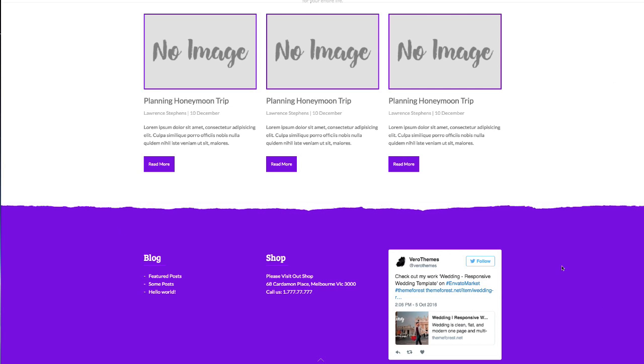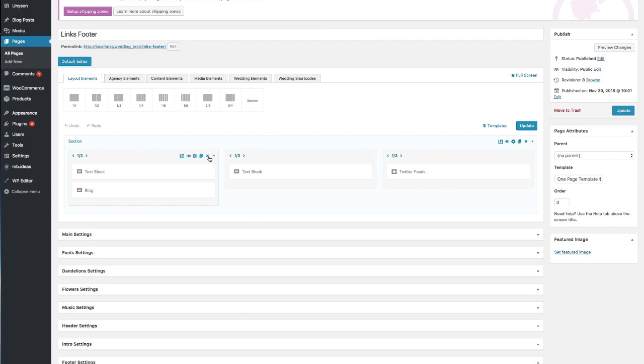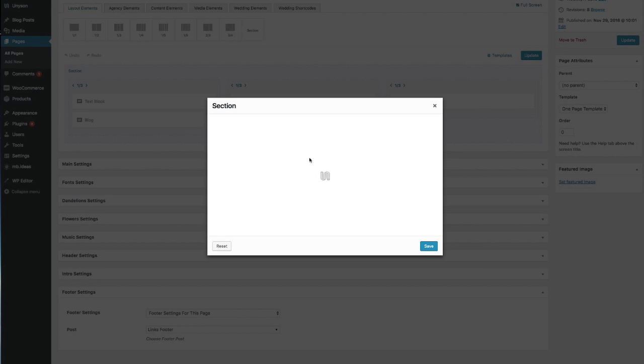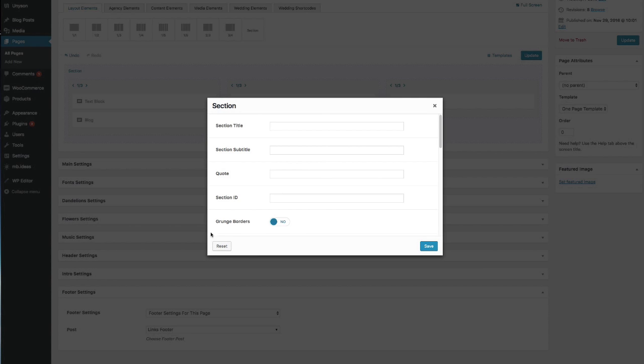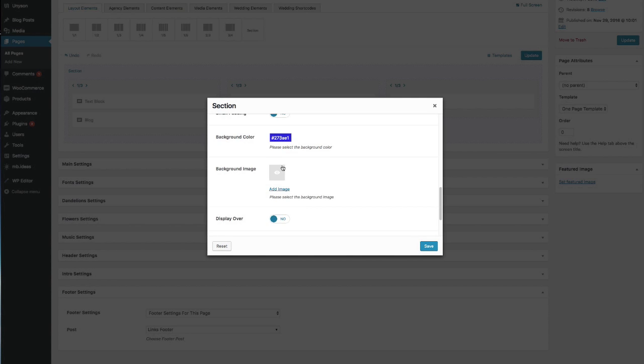You can change color of footer here in section, background color. Change it to your new color, save it. Or you can add image if you want.